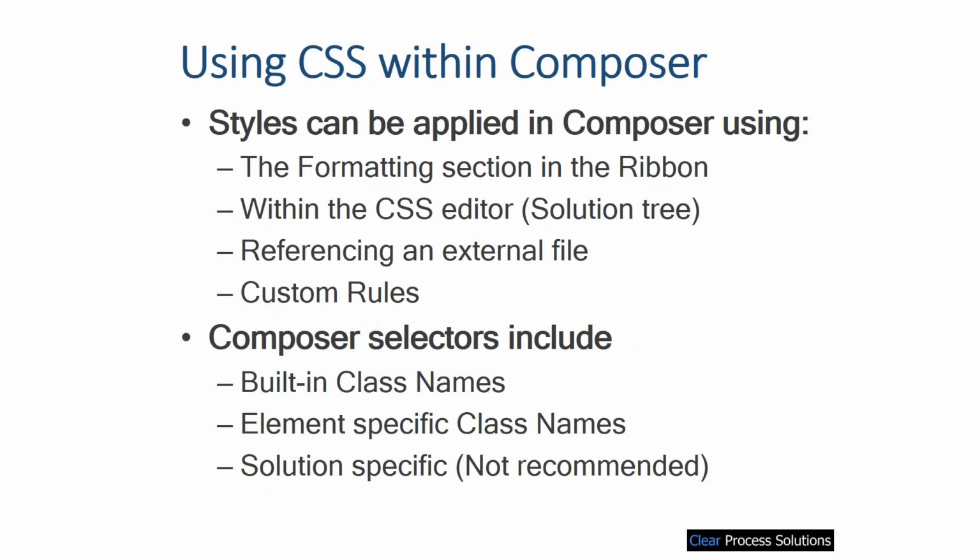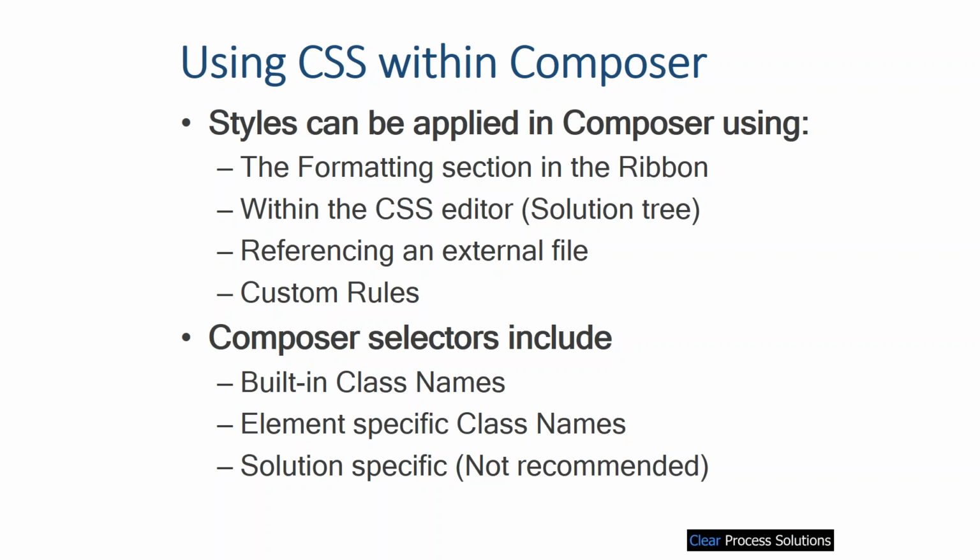So if you do need to do additional styling or transformations, then you would need to start thinking about adding some custom CSS. Within Composer, on the Solutions tab, there is a CSS node within the solution tree that opens up a CSS editor, and you can type in any kind of style sheets that you want. When you run or load your form at runtime, it's going to download this CSS file and use those styles on your form as you have defined them.